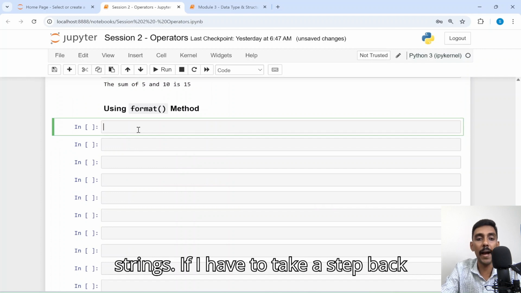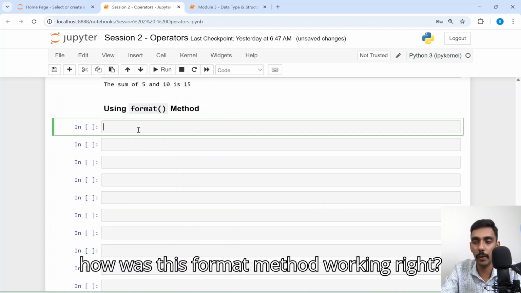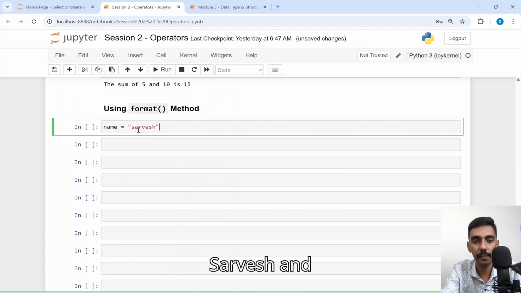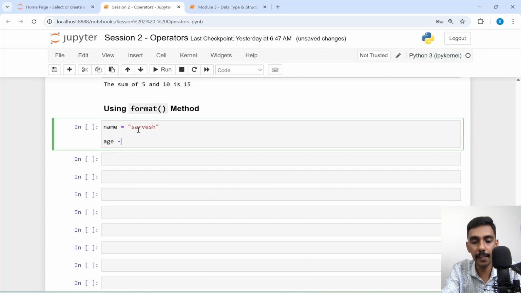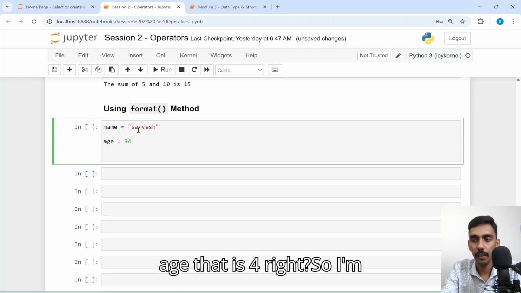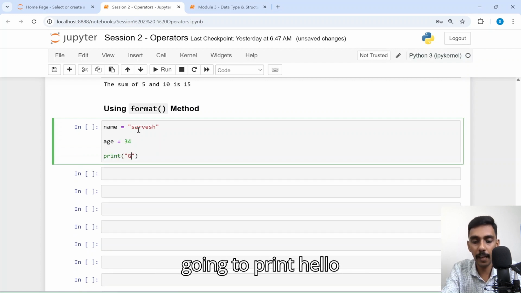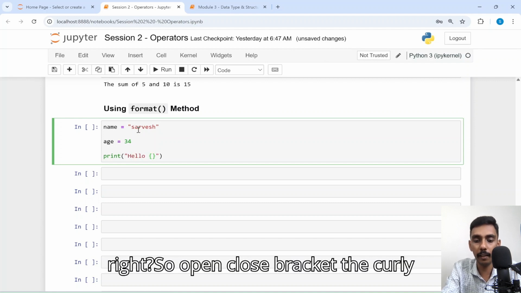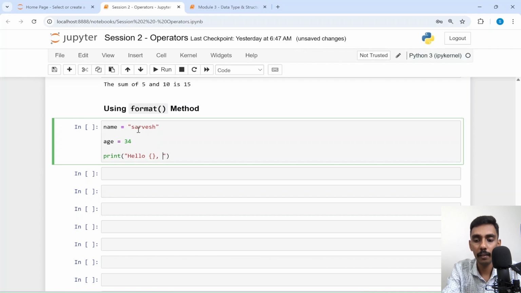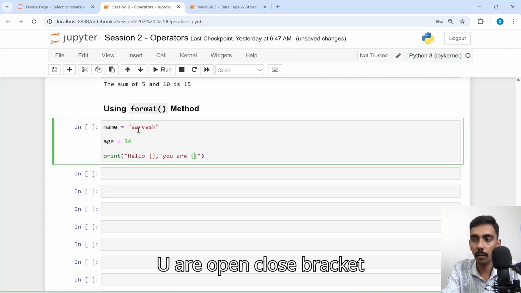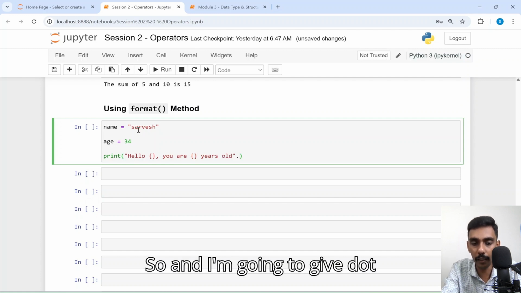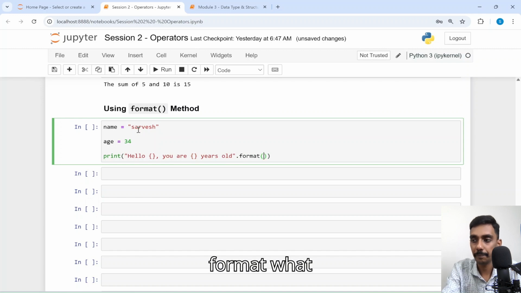If I take a step back, how was this format method working? I'm going to give the same name, Sarvesh, and age 34. I'm going to print hello, with curly brackets, comma, you are, curly brackets, years old, and I'm going to give dot format.